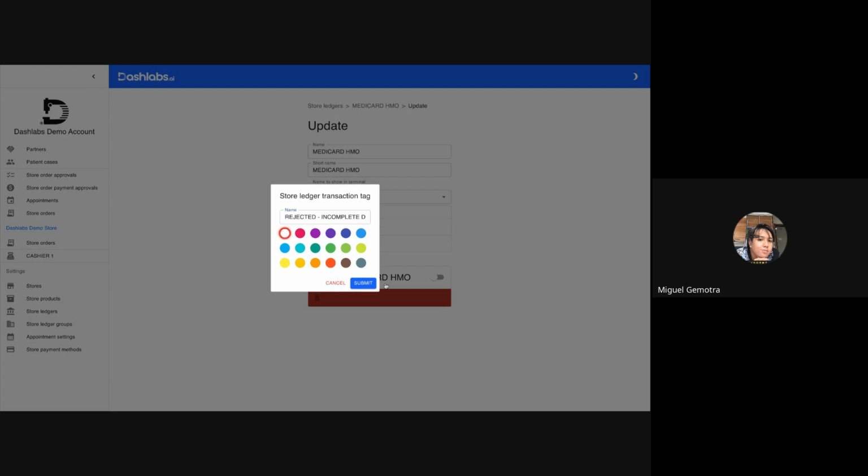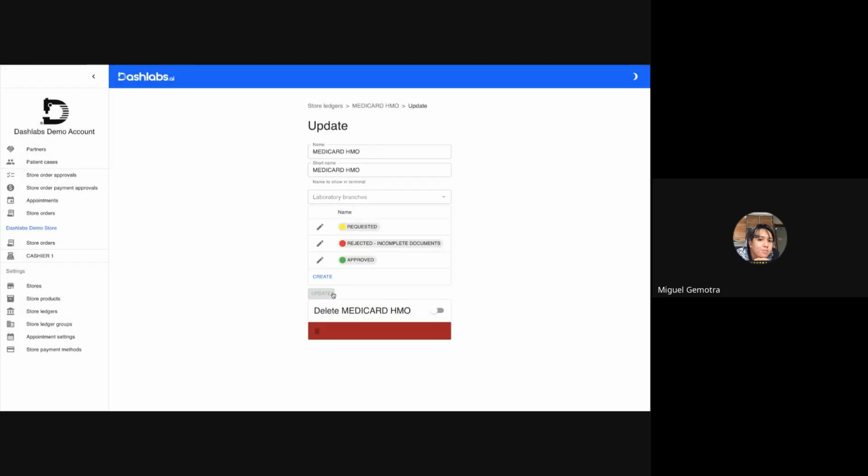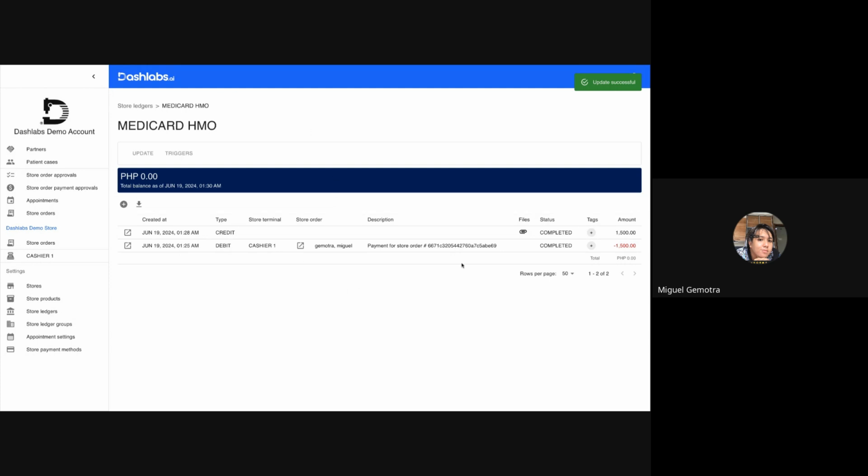Put it as red, and even maybe perhaps approved. From here, with the custom tags I've just created, I can tag transactions such as requested and approved.